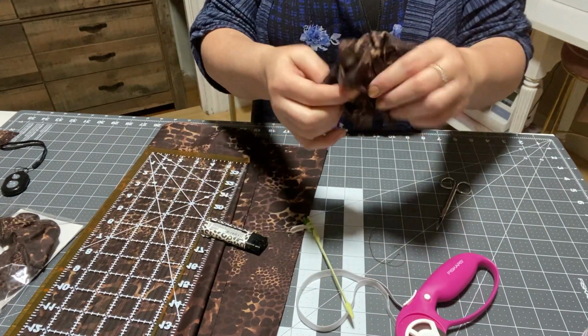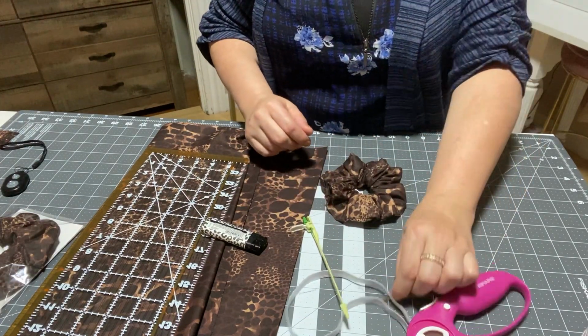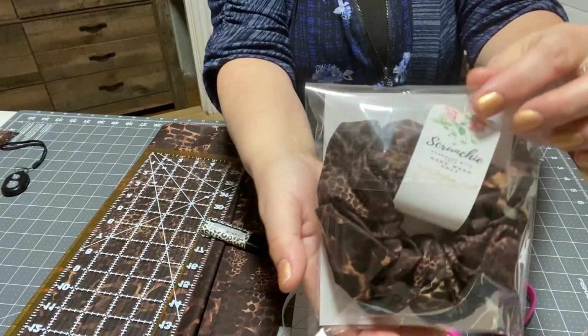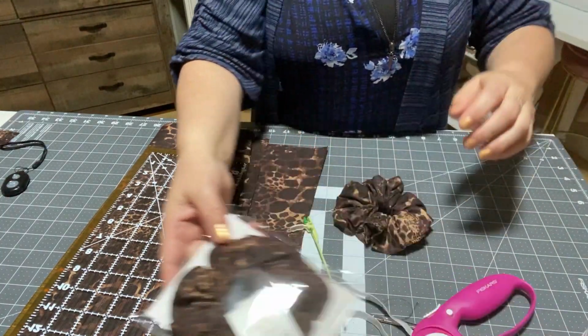And I get them all ready and put the scrunchie wrap, like this one here, that I put on. It just says hand wash only. My logo's at the bottom, and that's it.